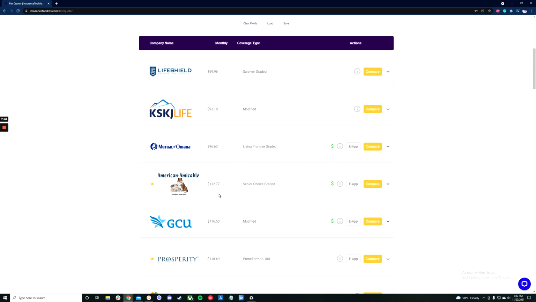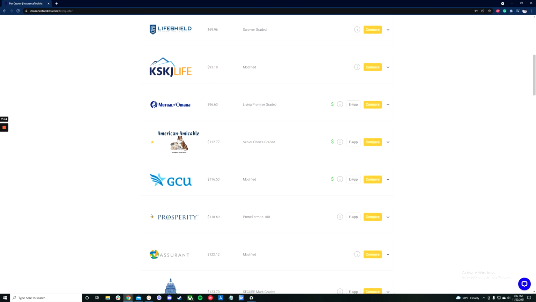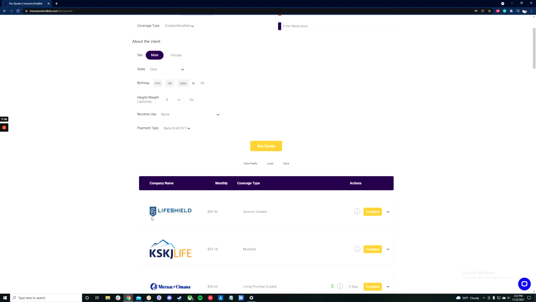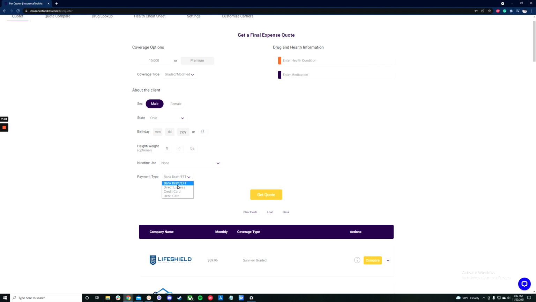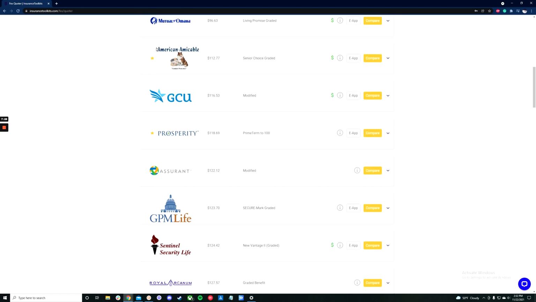Now for the graded quotes here, you'll see a few different components of the tile. For all quotes, if a carrier offers true Social Security billing, we will put the star on. Now remember, just because a carrier offers true Social Security billing does not mean they necessarily take Direct Express cards. So if you do have a client with Direct Express, or someone who uses a credit or debit, you can always filter those out here. American Amicable is a good example. They don't take Direct Express, but they do have true Social Security billing.